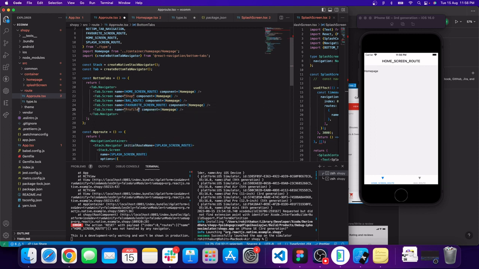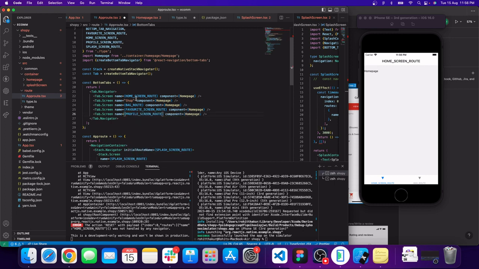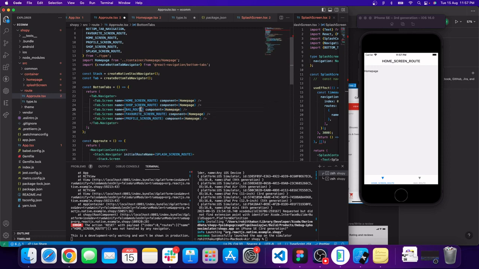Let's name it as profile screen route. Let's name it as shop screen route. Cool. Let's create a container for that also. We are going to have the shop.